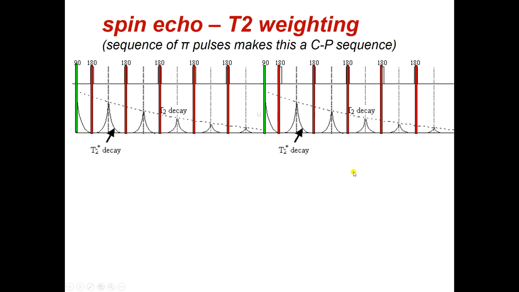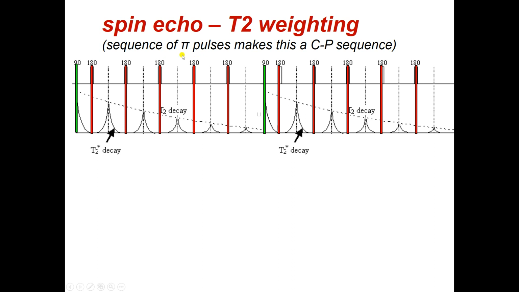Okay, so hopefully that makes some kind of sense. So let's take a look. This is a spin echo sequence. The spin echo is there to measure T2. We have this word called weighting. What does weighting mean? Weighting means you're going to be adjusting where the pulse sequences are being applied in order to measure a specific thing. So T2 weighting means it's a pulse sequence designed to allow you to measure T2. And that's what we're going to be trying to do.